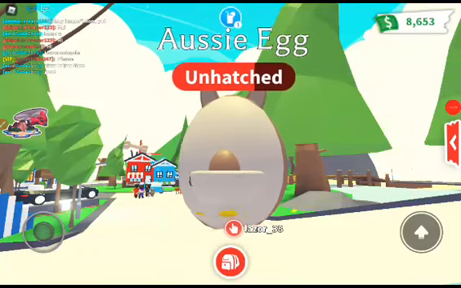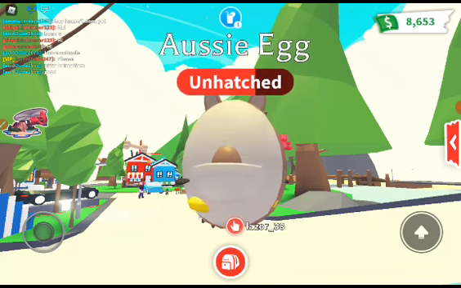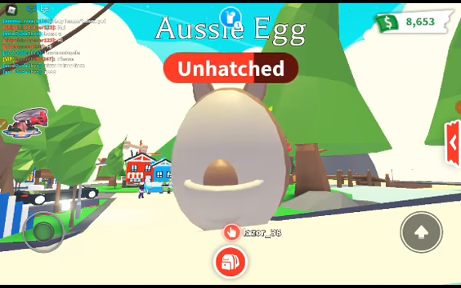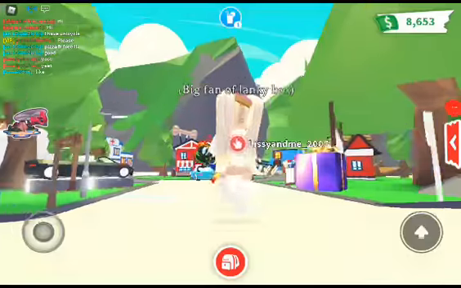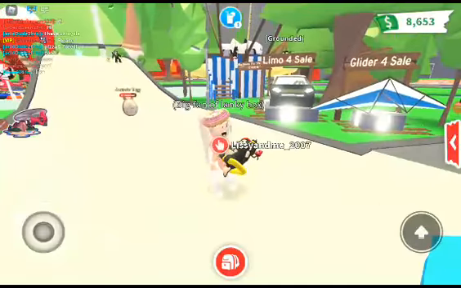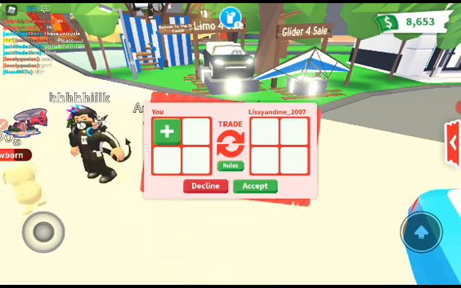Oh, okay, I'm just standing right inside my Aussie Egg, and every time it moves, I hatch out of it. Oh my god, guys, my egg hatched. Amazing legendary that no one has ever seen before. Me. That actually looks kind of cool, though. No, she's taking me away. I was right inside there, and now she's just... okay. Wait, what? Okay, I guess I'll trade.